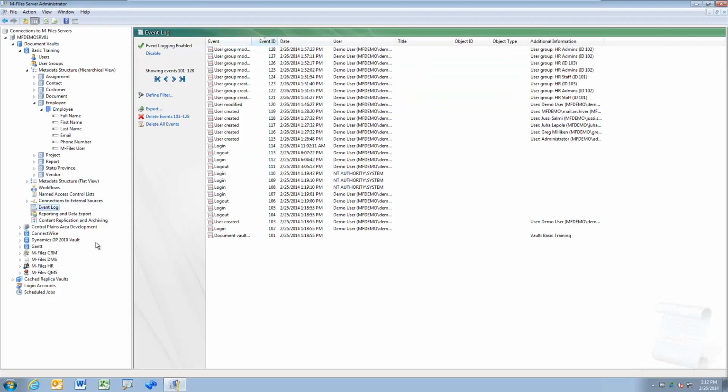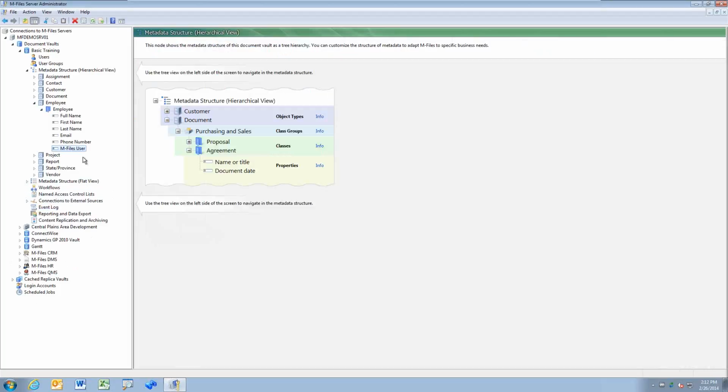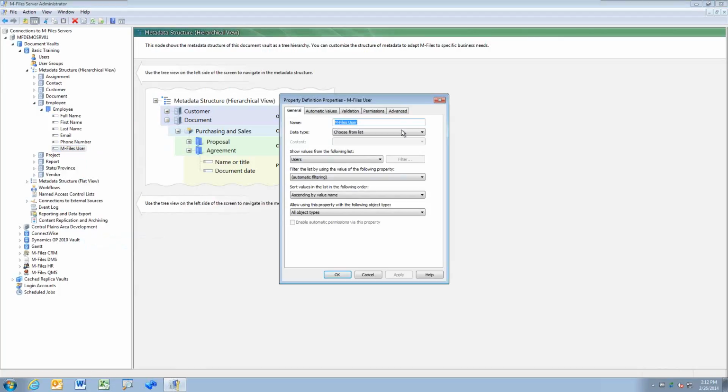Yesterday I created a new property called project manager and chose from a list of employees, but my employee then has an mFiles user property in here that is a choose from list of users.